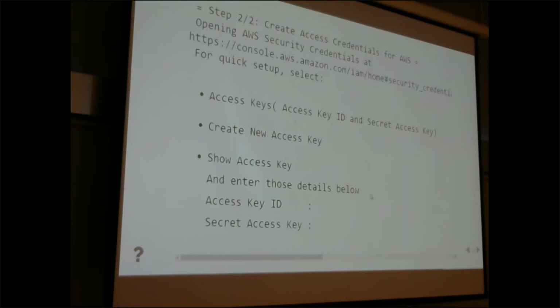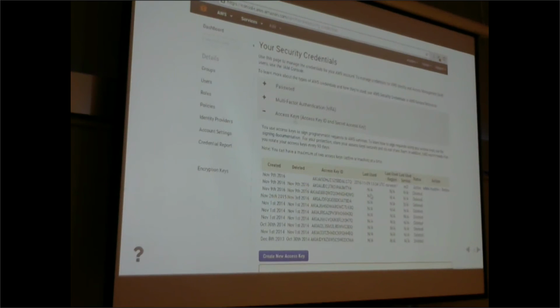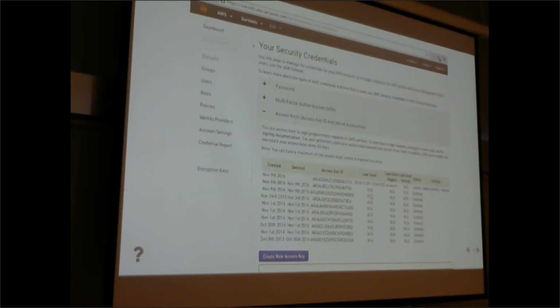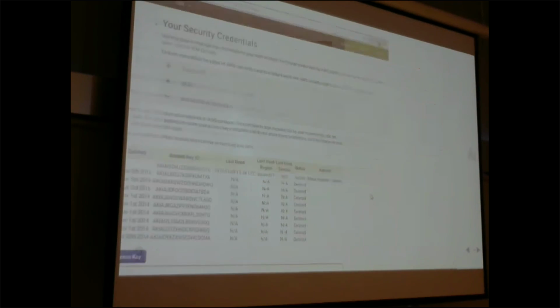The next step is to get the access tokens, and again, the software will direct you to this web page on Amazon where you simply click create new access token and copy the credentials back into the client, and then it's configured. If you don't have an Amazon Web Services account, then the first time you visit this, it will take you through the account creation process, which takes a little while.